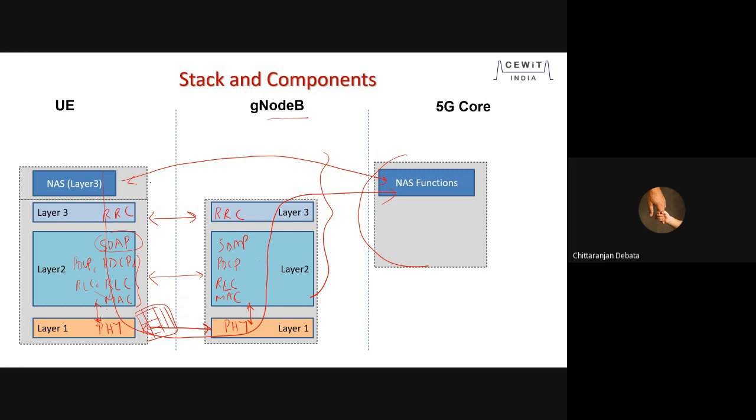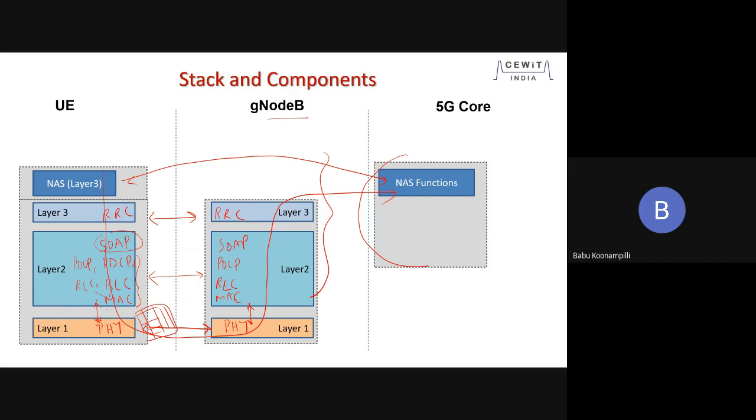Sir, this SDAP is sometimes considered in layer 3, because I saw some diagram where it is drawn in parallel with RRC. I'll come to that again later on. That is part of layer 2 only. There is no confusion. SDAP is part of layer 2, but when you look at an architecture, if you look at the data channel, maybe I'll come to that later, then you can ask. It may be clearer when I get to a few other diagrams where it clearly shows how this SDAP comes into the picture.